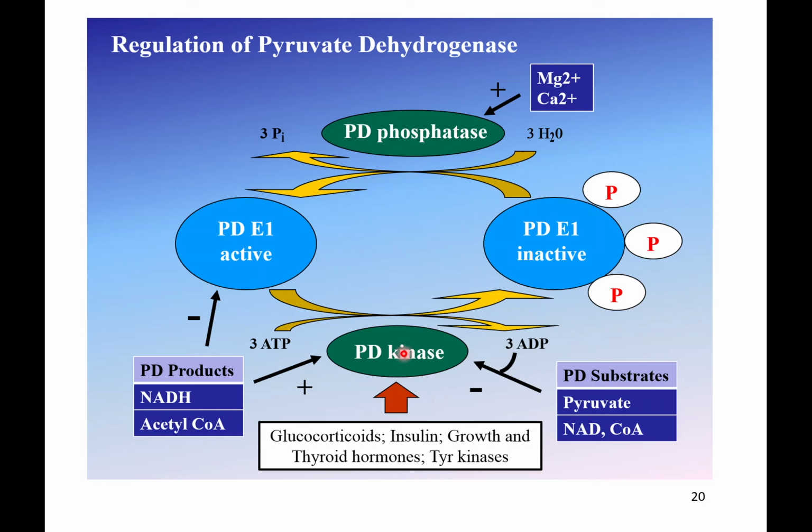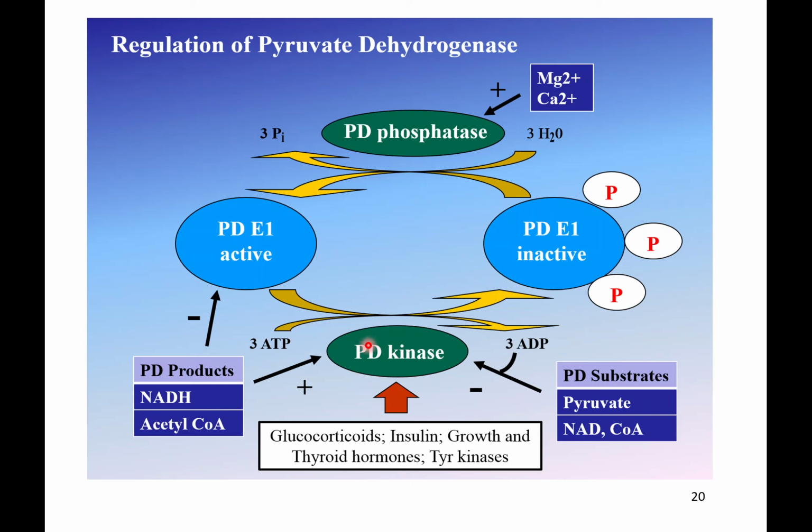Okay, when we talk about regulation here. Okay, so what turns off this kinase? The kinase is adding phosphate groups. You can think of the phosphatase as sort of always being active. What really turns it on is magnesium and calcium ions, but that's maybe a little bit less obvious why that's a regulatory element here. So you can kind of just think of this as always being active, and the main regulation is going to come from whether or not the kinase is active.